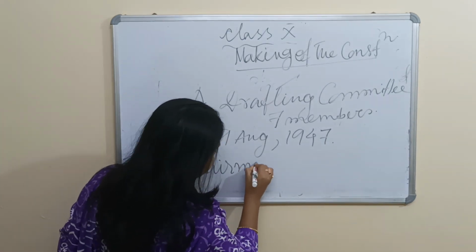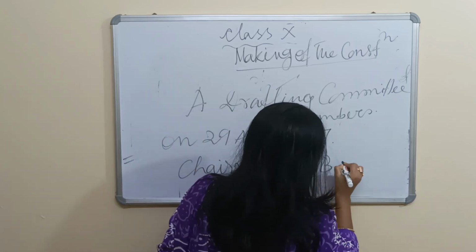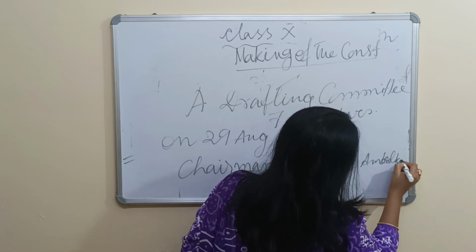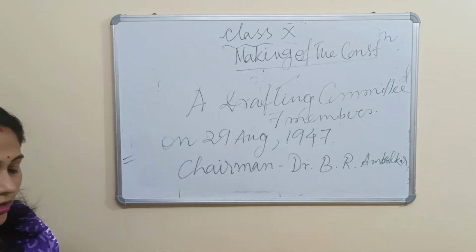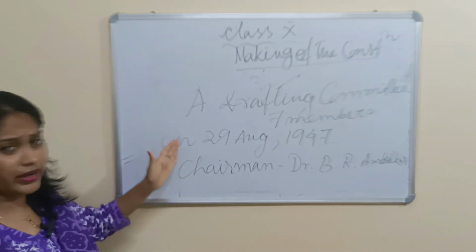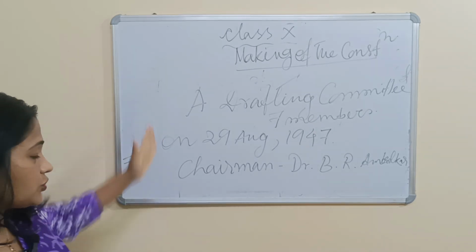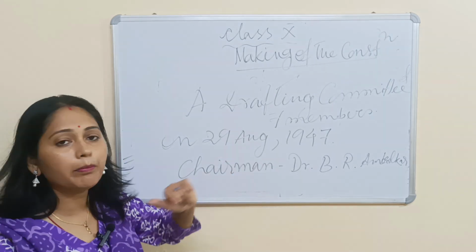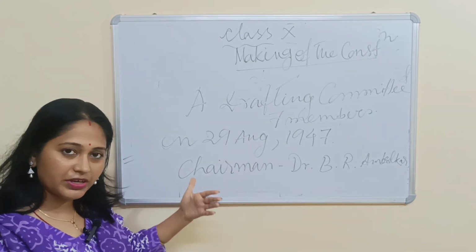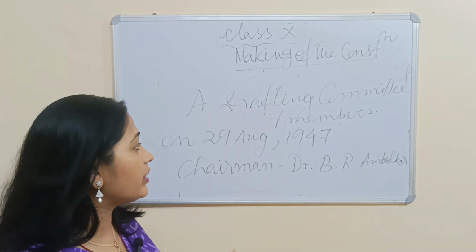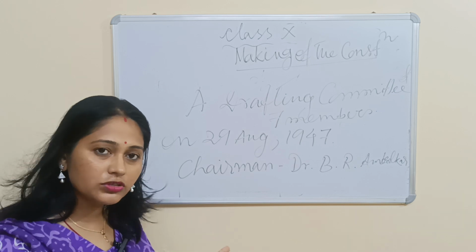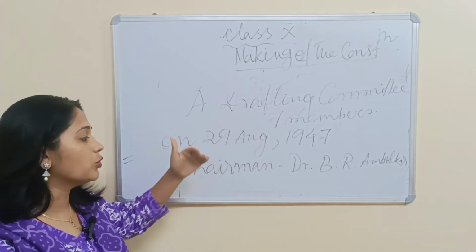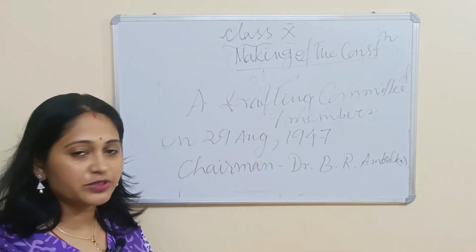And Dr. B.R. Ambedkar was the chairman of this committee. So where you will get a short question, and the most important short question from this portion is, who was the chairman of the drafting committee? So Dr. B.R. Ambedkar was the chairman of drafting committee. Then it may also come when the drafting committee was formed, how many members were there. These are less important, but the most important is who was the chairman of drafting committee.